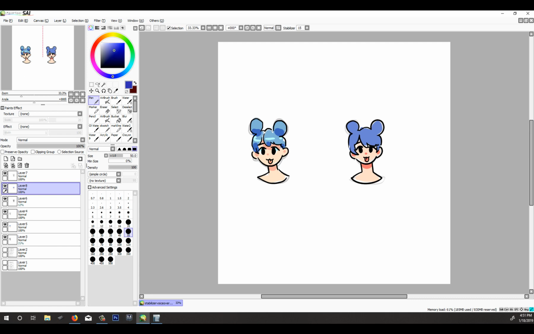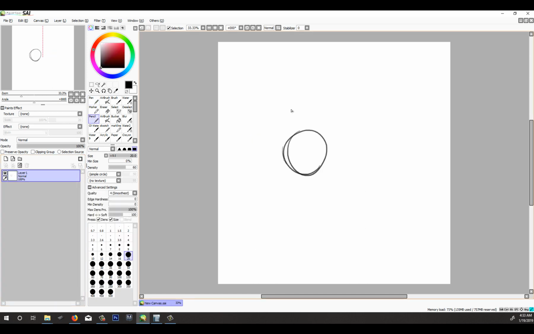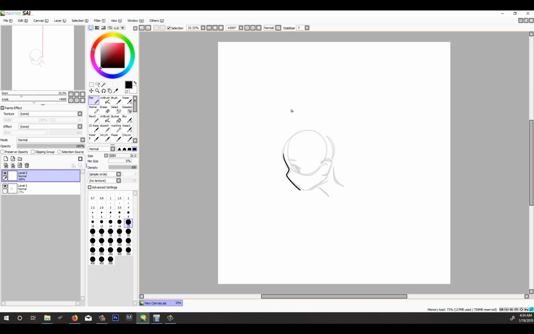If you're asking for my opinion on what stabilizer setting you should use, I typically recommend using a low stabilizer for things like sketches, and a middle stabilizer setting, probably around 7, for your typical line art, and then kicking it up to 15 for anything that you might consider wispy, like hair or lashes, or anything that you just want that really strong curve on.